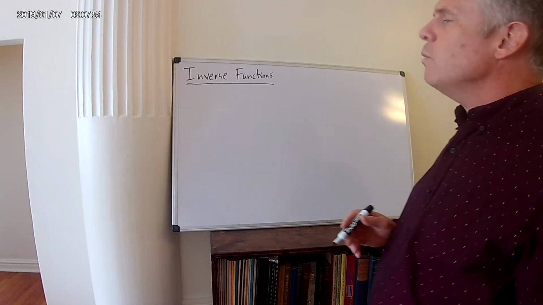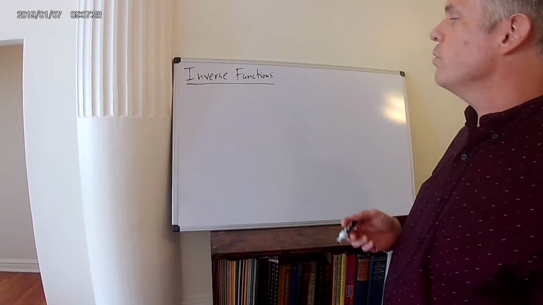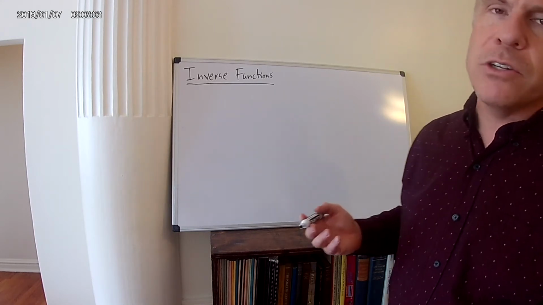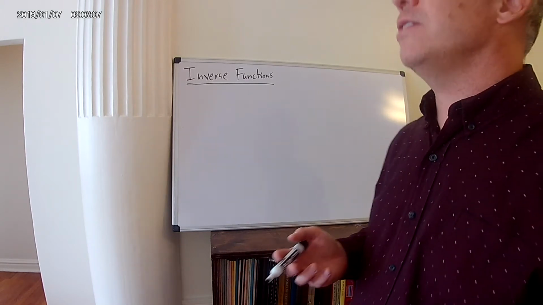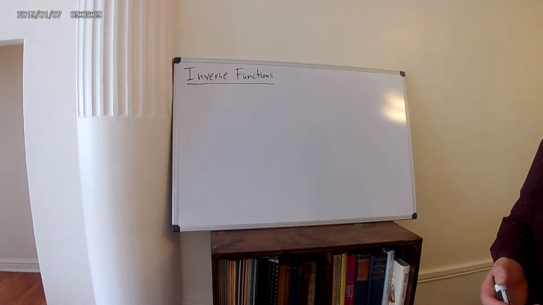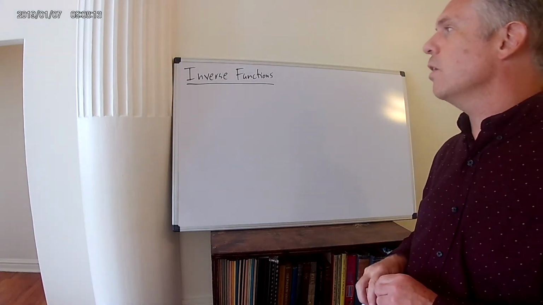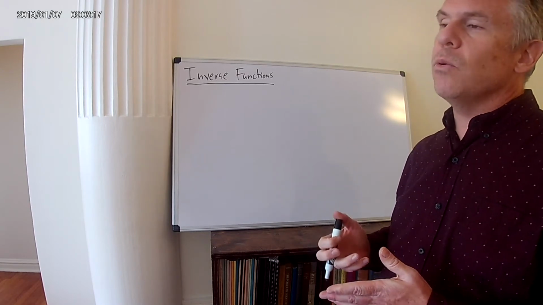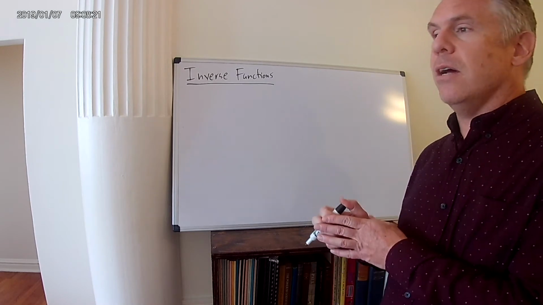Okay, why would we care about inverse functions in a trigonometry class? Well, the truth is, for each trigonometric function, and there are 6 basic functions, if you guys remember, sine, cosine, tangent, cotangent, secant, and cosecant, there's actually a corresponding inverse trigonometric function. And it's important to understand what these inverse trigonometric functions are like. So that's the idea of this chapter.